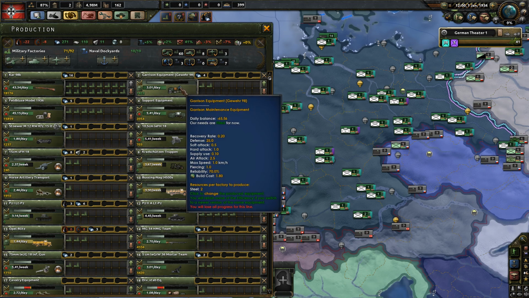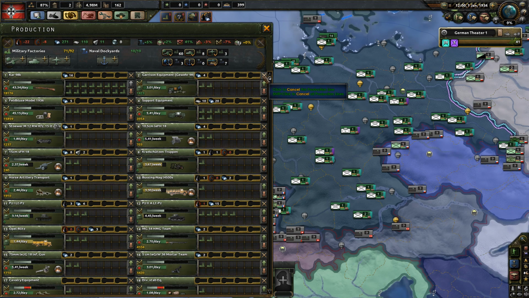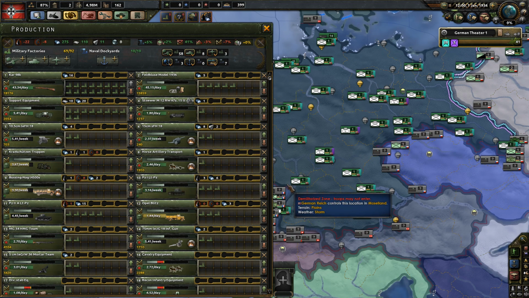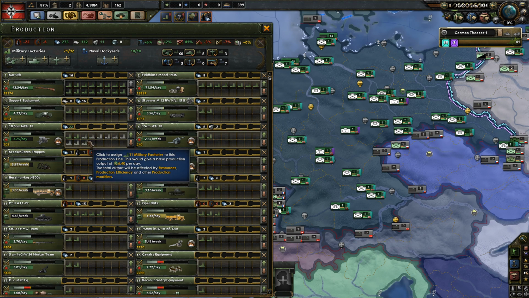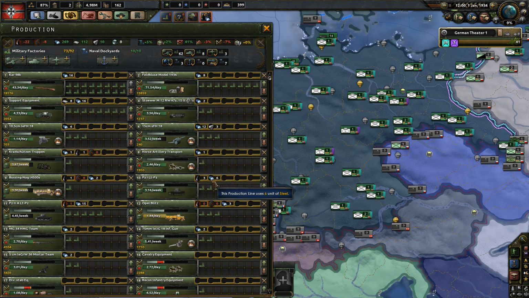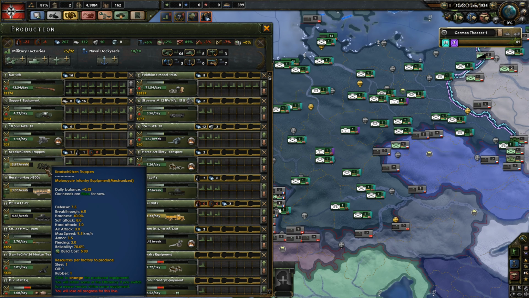Garrison equipment is via. Okay, so do I? Yeah, I don't use garrisons, so they can go. I think I'm just gonna. Well, I need at least Feldbluse Modell 1936. We need support equipment. We need these guys, we need those. Horse artillery transports, we need some of those. Kratzschutztruppe. Oh right, these are motorcycle infantry.